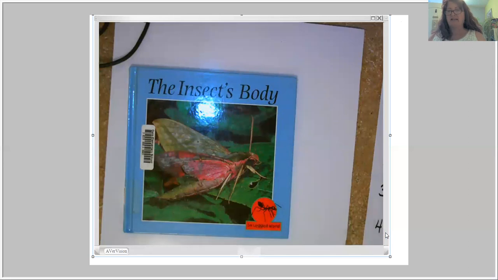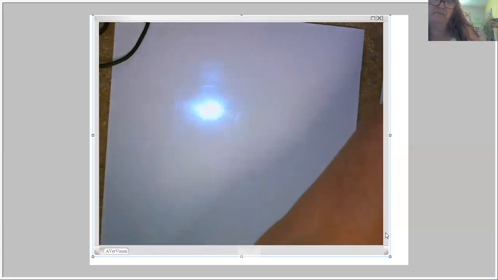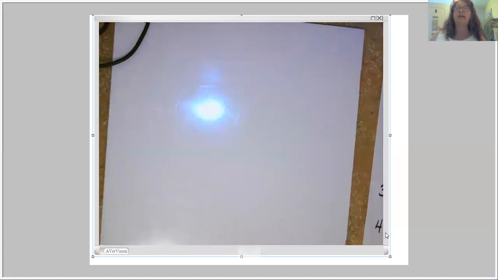And the abdomen at the end is where all of its internal organs are. But sometimes at the end of that abdomen, they have some pinchers or some egg layers or some other part there. So today I have a game for you that you can play with your family. And we're going to create an insect.